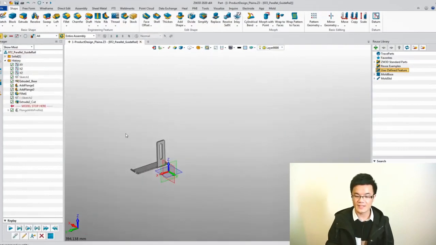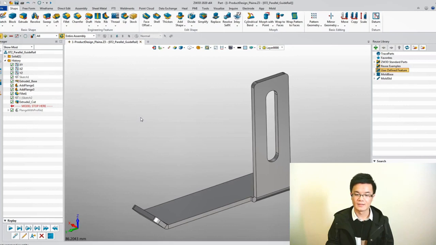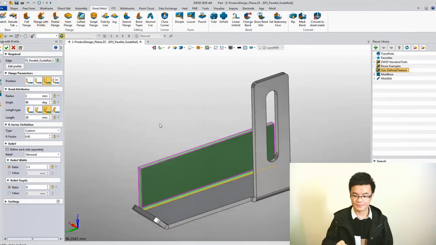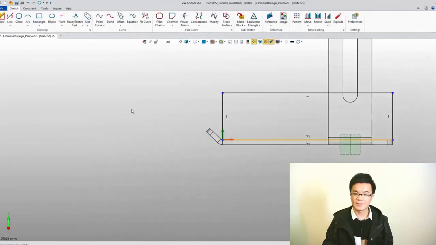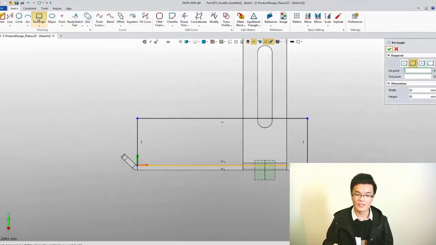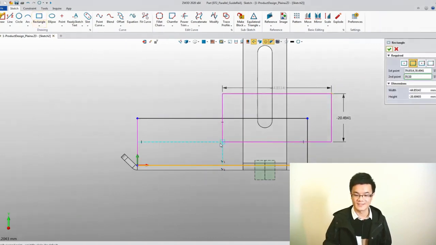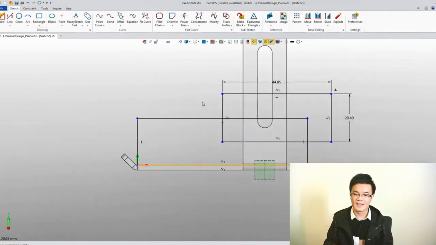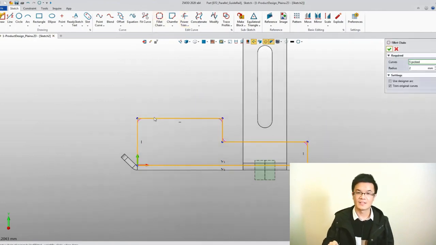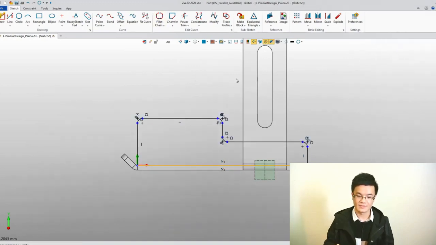Now I modify this sheet metal part, and now I want to add the flange with profile command. Pick an edge on the model, and then edit the profile. Now I want to do the extrude cut on the corner, so I draw a rectangle first, just like that. And then I use the power trim to trim the lines I don't need. See? And then add the fillets around these curves.